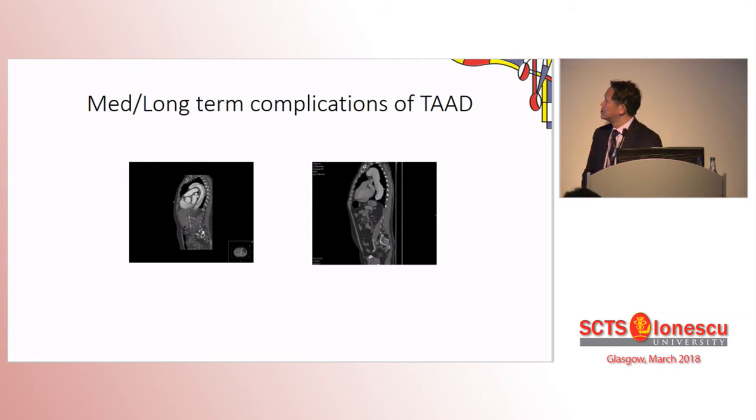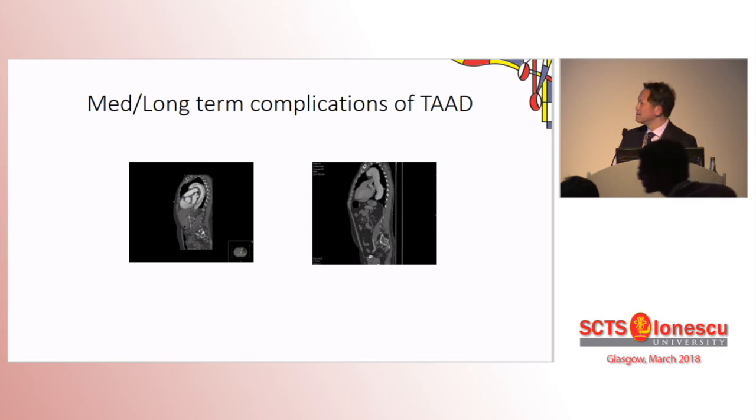So this is the sort of problem I'm talking about, the medium to long-term complications of type A aortic dissection. You can see on the left-hand side, there's acute type A dissection, and the patient survives the operation, and 3 to 4 years down the line, they come back with aneurysm of the distal arch, persistent false lumen, chronic dissection, and aneurysmal dilatation of the thoracic aorta. Not easy to operate on, actually.